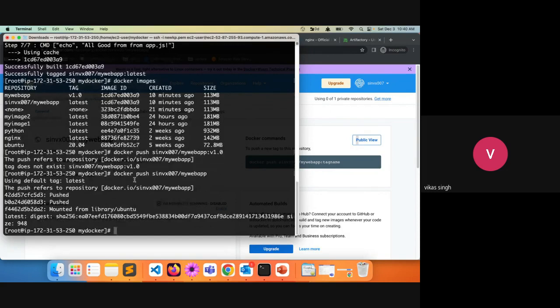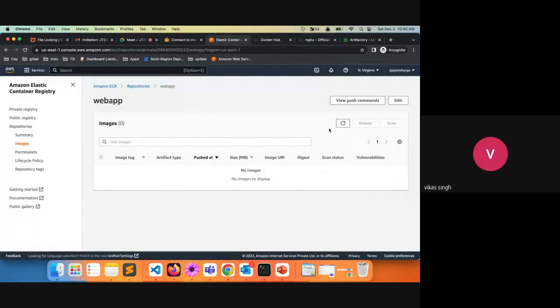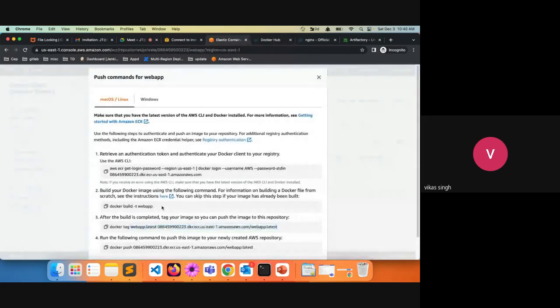So what I needed to do was tag it similar to AWS. I need to tag it in a format where my account ID slash my repository name should be there. So how will you tag your image? Your account ID slash your repo name. Got it? So that is what I did. I tagged with my account ID in Docker Hub slash your repository name. Okay. That is the local tagging. Similar to what I was telling here. Tag it with your local ID.